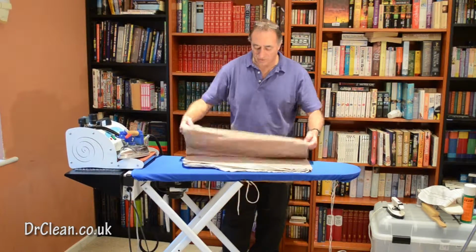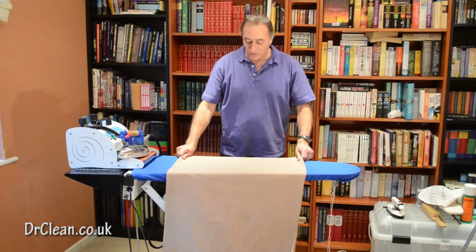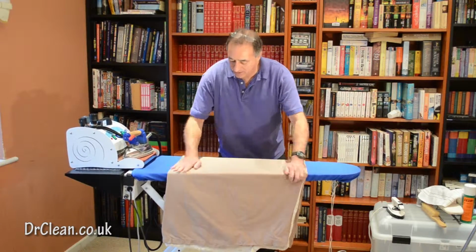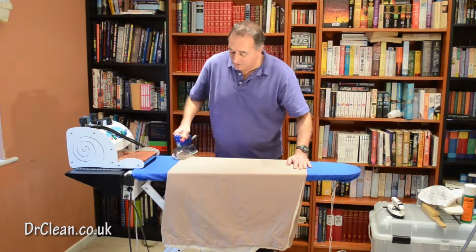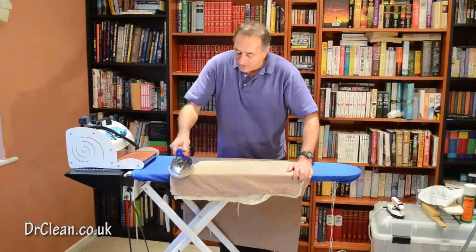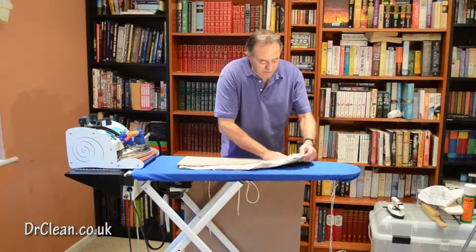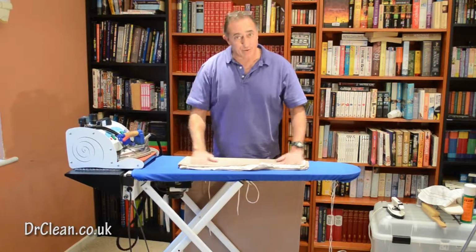Now, because this is a single duvet, we can just flip this completely over to the other side and do the final quarter, and then we'll have done 100% of the duvet, and we won't have to worry about having missed any particular parts. So we know that we've done 100% of this particular sheet, which is the up sheet, and because we have a vacuum heated board, we also know that every time we've dragged it, we've dragged steam right the way through. And as you drag steam through, it does actually iron the in-between and the bottom pieces.